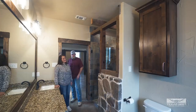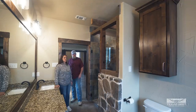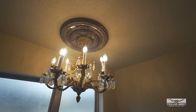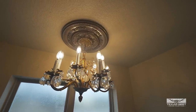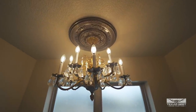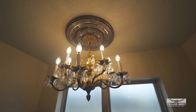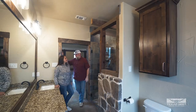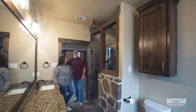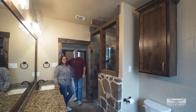But it actually feels pretty spacious in here. It's great. And there's something special about this light fixture too. This light fixture, which is displayed under this medallion, actually came out of our client's grandmother's house, in their childhood bedroom, which is a pretty cool idea. To be able to use all these fixtures like they were able to do really makes it special. Yeah, it really does. And it looks awesome. So a lot of great things to point out here. I hope you guys love what you're seeing in this space.